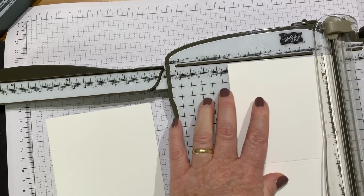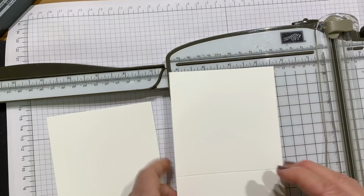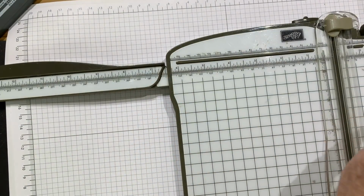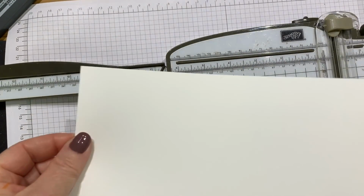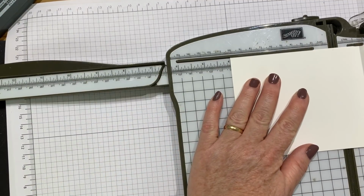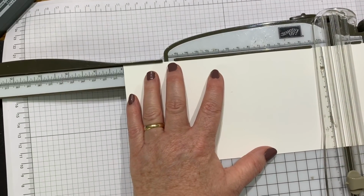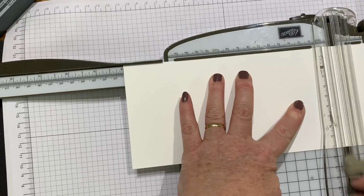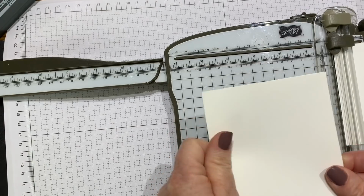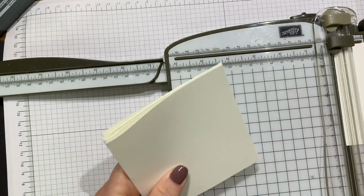So we're going to end up with 3 little 4 by 4 cards. Aren't they gorgeous? So you've got 3 of those out of that. They're fab. Perfect. And then we've got this piece left over. So what we want to do here is score it at 4 inches and cut it at 8 inches. And you'll have your other little 4 by 4 card here, like so. So you've got 4 now. 1, 2, 3, 4.